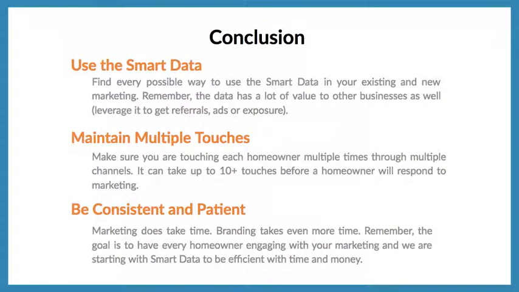And so in conclusion, what we walked through today is real simple. We talked a little bit about smart data and why it's important to hit all the smart data leads on a consistent basis. That's the name of the game. We've already reduced the number of people that you have to talk to dramatically, but for that small group, you need to make sure that your brand is in front of them on an ongoing basis. We talked about how you can launch campaigns in a variety of marketing channels to hit that minimum of 10 touches. Each homeowner needs to be touched at least 10 times.